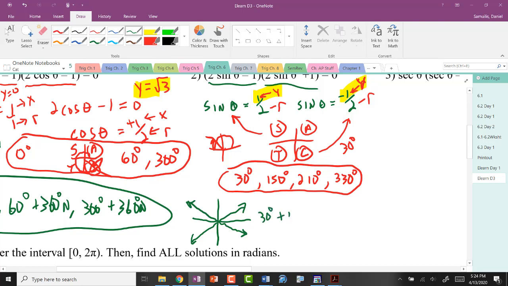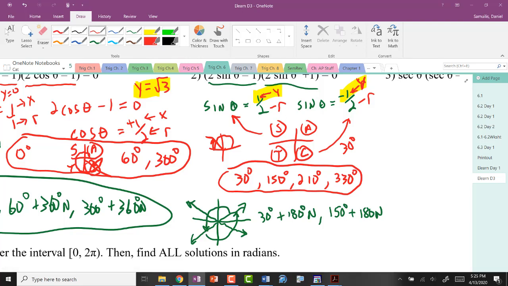But because 30 is 180 away from 210, I can do that and I don't have to write that one as adding 360 to it, because 30 plus 180 does land on that one and generates those angle measures from there to there. Then the other one, you could either pick 150 or 330, but usually pick the smaller one. And I'm telling you, on the multiple choice, it's going to be the 150.